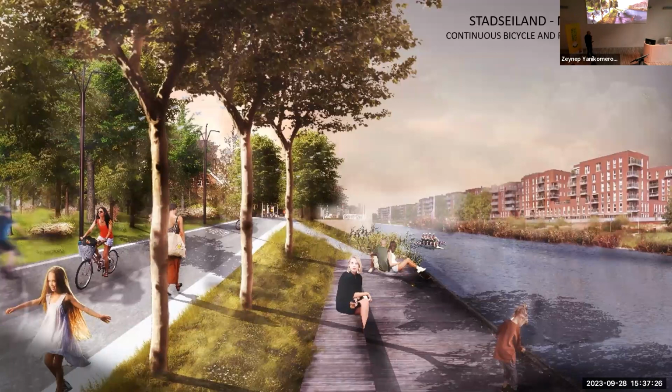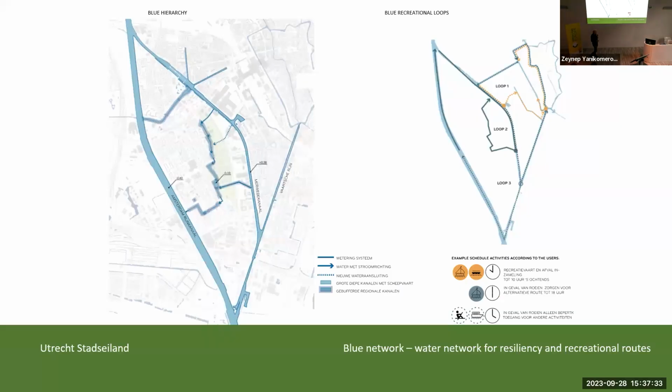And you should create a loop around the canals to have this slow traffic network. If you think about water, you also think about it as a network. So how to create a more dense network? In this case, we can't do that much, but with our new development, we can add a new canal, which links the bigger canal to the water system inland of this, well, it looks like a peninsula, it's not, it's just in between canals.